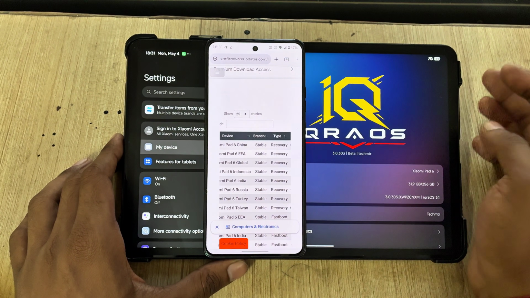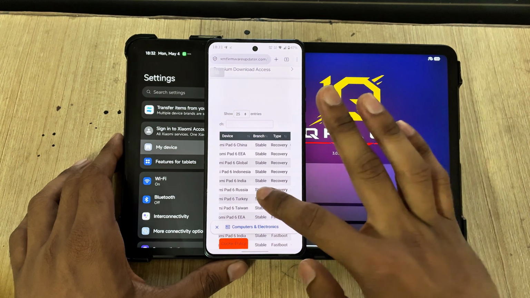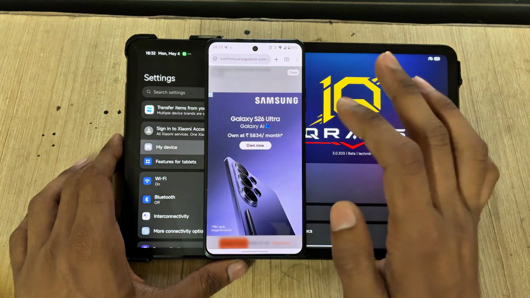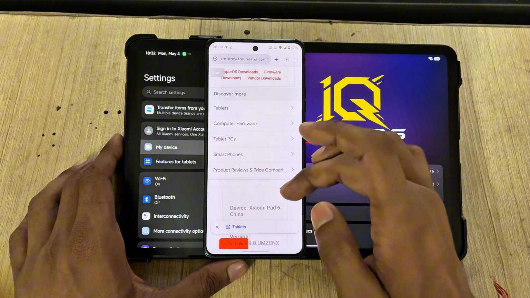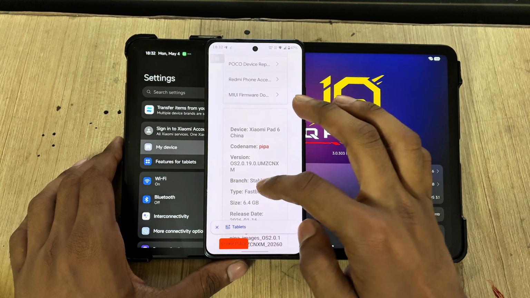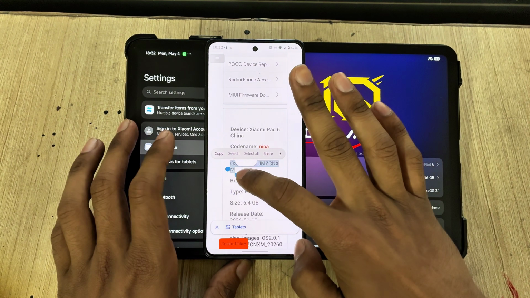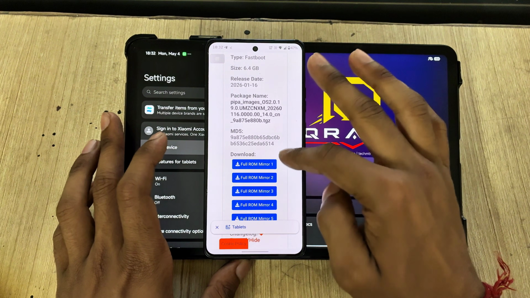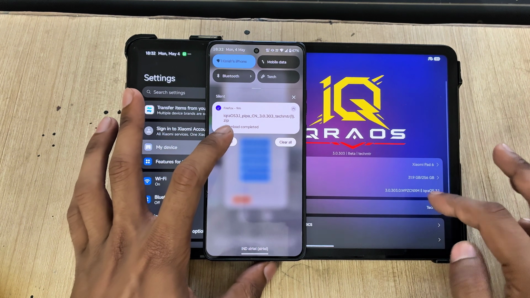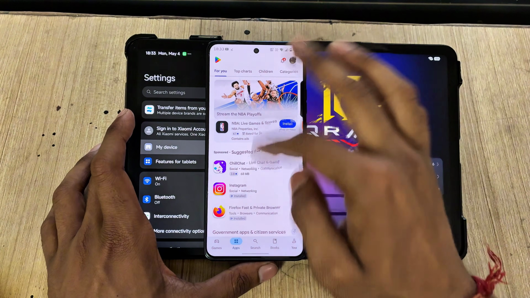If your device belongs to the China variant, European variant, Indonesia, Indian variant or Russian variant, then according to that you have to download the same file for your device. Suppose my device is running the China variant, then I'm going to select the China variant. Then two types of software are available, recovery and fastboot. You have to download the fastboot software and make sure the code version matches. You can notice here is the code version. I know it's different, but for example, I'm going to show you. You have to download the same version. You can notice I have already downloaded this same version of the software.